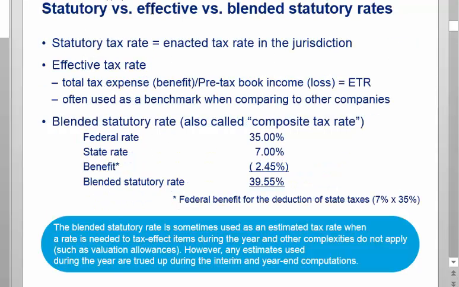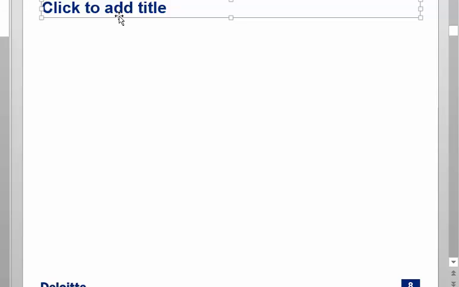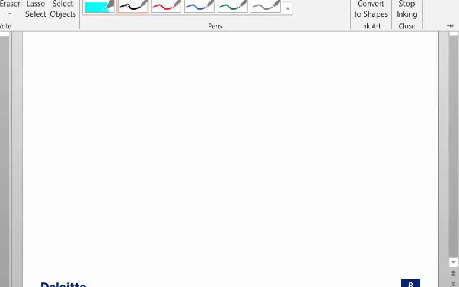So we just said that if we had a valuation allowance increase, that would make our effective tax rate go up, because we're having fun practicing our effective tax rates. So let's say a state comes to audit us and tells us that we owe more tax. Is that going to make our effective tax rate go up or down? Why up? Because the numerator goes up and PBT doesn't change, right?